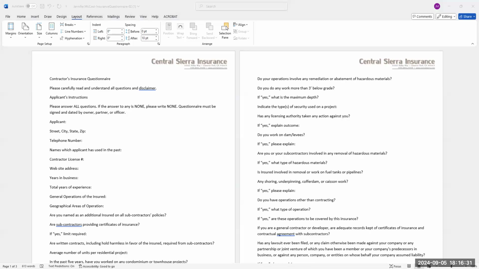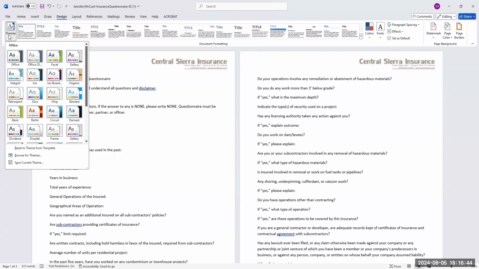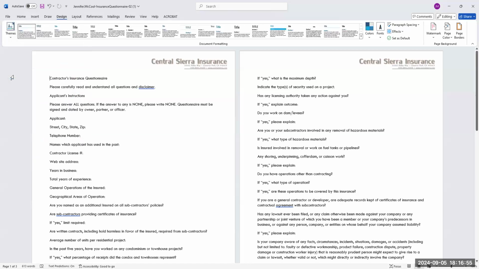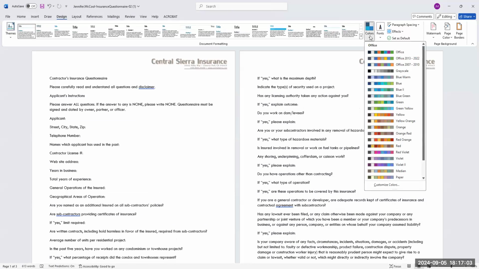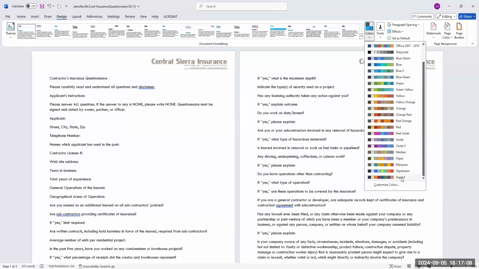Step 4 is change the theme and theme color of the document. So we're going to go to the Design tab. So 4A, we're going to click the Themes button. Here's the Themes button in the Design tab. And we are going to select Integral, which for me, it's right here. Yours might be located a little differently, but find Integral and choose it. For C, we're going to click the Colors button, which is all the way over to the end here, and we are going to find Aspect. Aspect is usually way at the bottom, the very last choice.